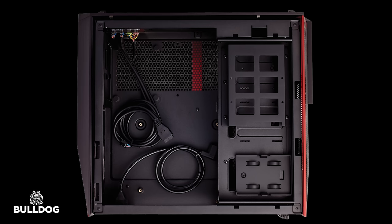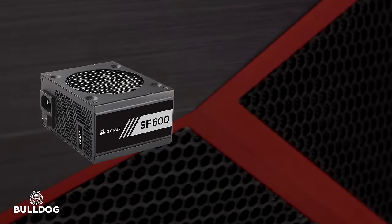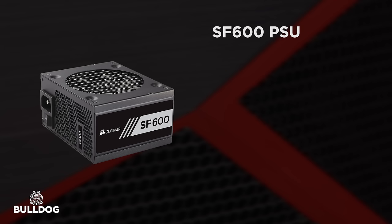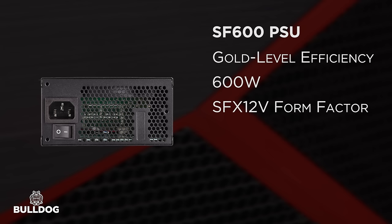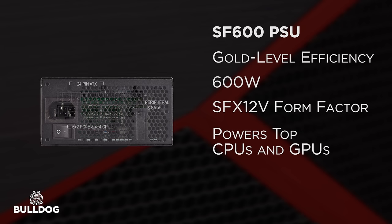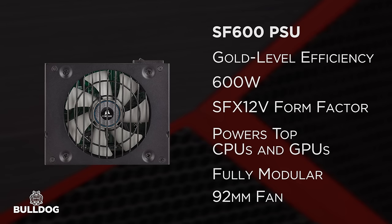For this project, we've developed a whole host of new, purpose-built technologies designed to make this an extremely powerful, yet quiet PC that will look great in your living room. For starters, we've employed our experience as a world-class, industry-leading power supply developer to design an extremely efficient 600-watt SFX-12V form factor power supply, which is more than enough for the highest-end CPUs and graphics cards. It's fully modular, and the 92mm fan helps make this the quietest and coolest power supply in its class.